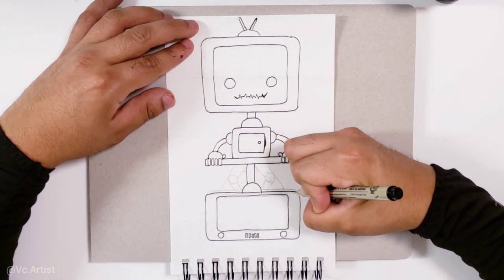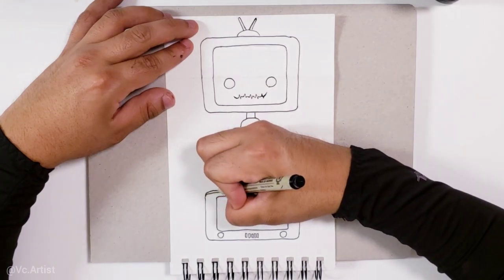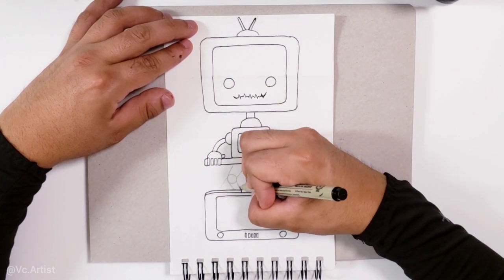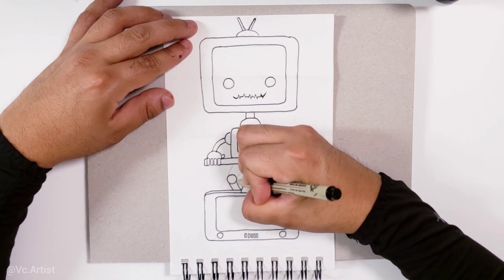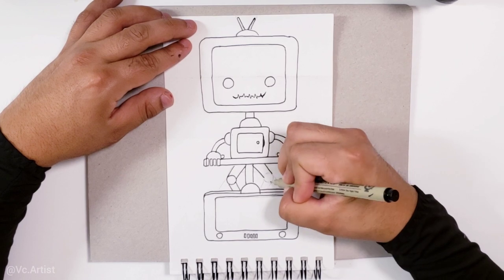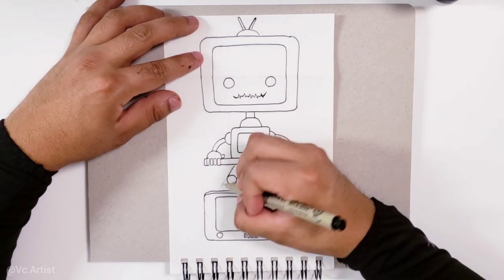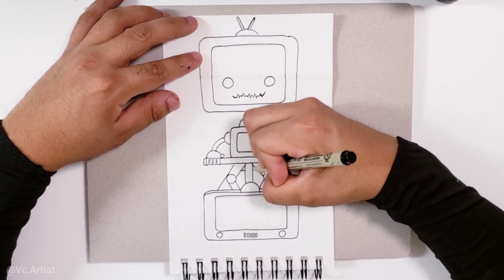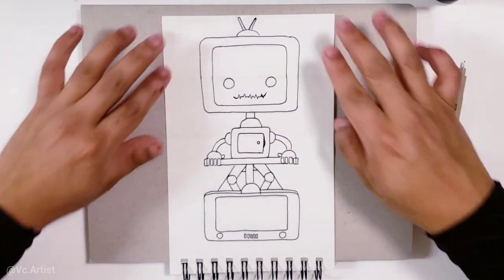I was thinking that it would be cool, for example, on the screen in the bottom, that maybe when he's driving it, you can use that for turning signals. For example, if you're gonna turn left, it shows left, if you're gonna turn right, it shows right, and other stuff that maybe would be good to show on the screen. And that's it.